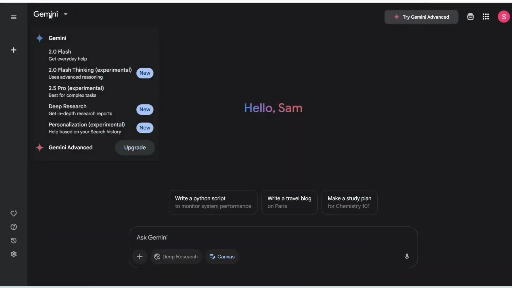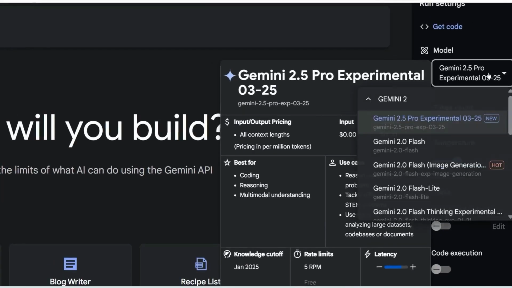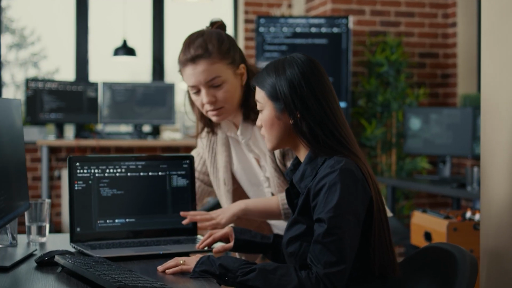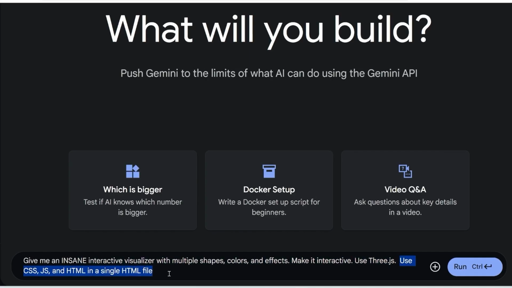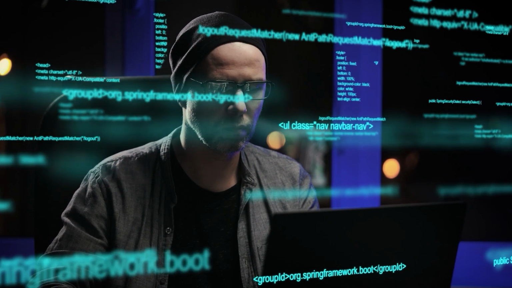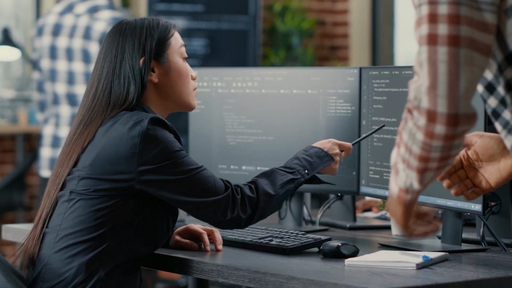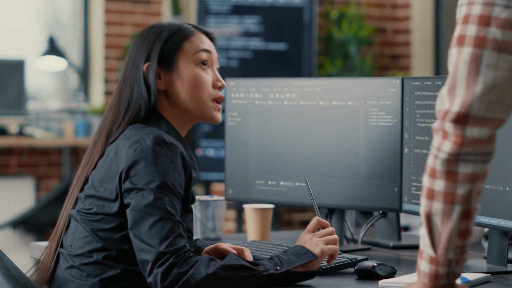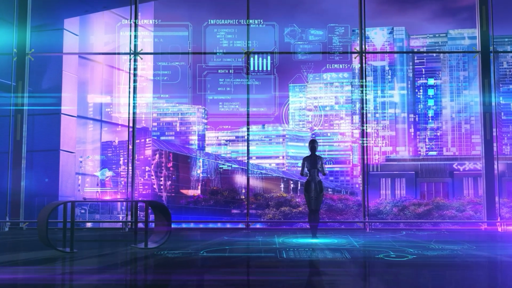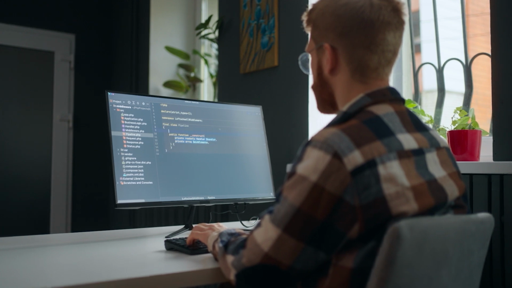Even better is that Gemini 2.5 Pro stands out with its extended knowledge base. It's trained on more up-to-date information than many other models, boasting a knowledge cutoff as recent as January 2025. This means when you ask something, you'll get insights and data that reflect the latest trends, developments, and discoveries. You can now have a conversation where the information is fresh, relevant, and aligned with what's happening worldwide, whether in technology, science, or pop culture. You're not stuck with outdated references or old news. Instead, you're tapping into a wealth of recent knowledge.